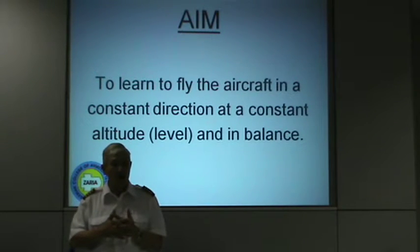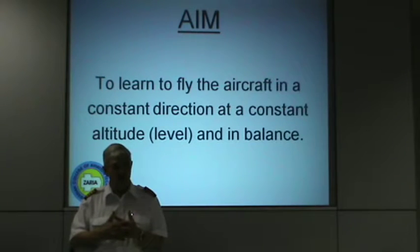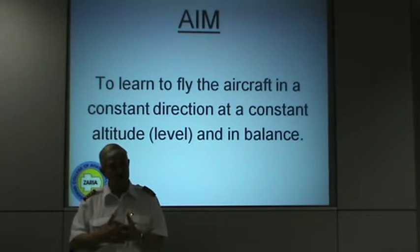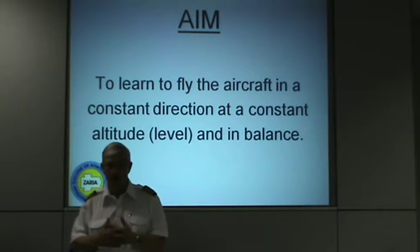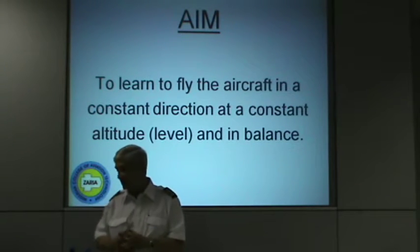Now, as we progress through your flying, a great deal of your time will be spent flying straight and level. Later on, we'll see that we fly straight and level at different settings of flap and power. But this one essentially will stick with flying the aircraft in a clean configuration, straight, level, and in balance.